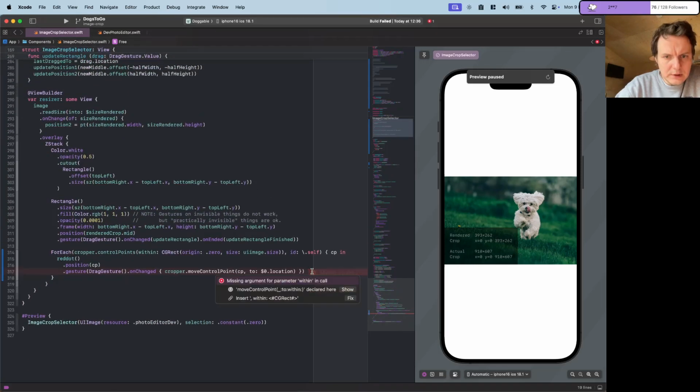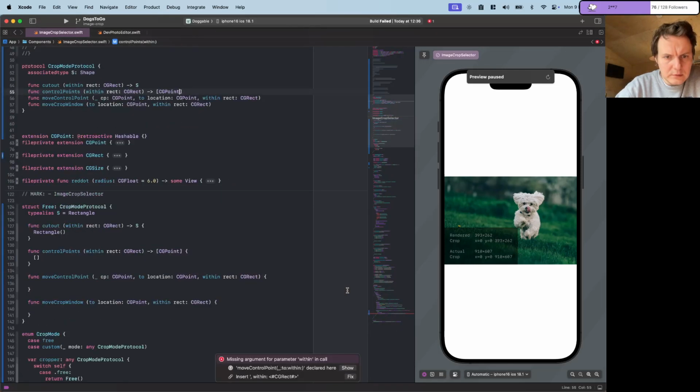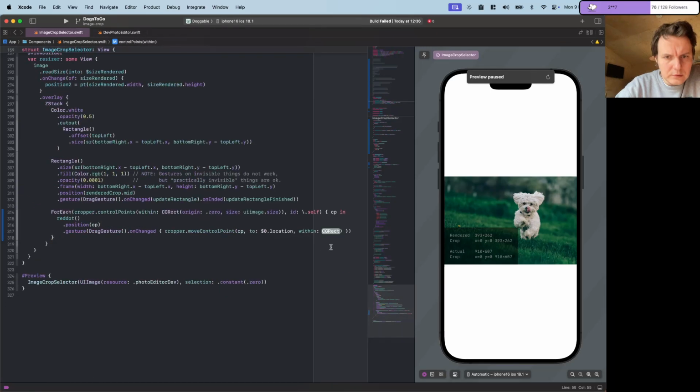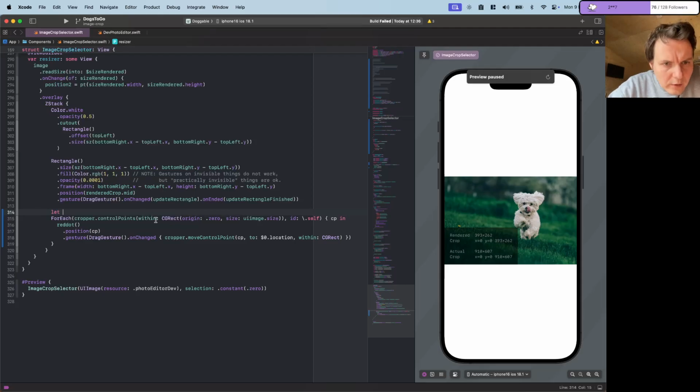Okay. So here we'll have a rect like this. This is not correct size.